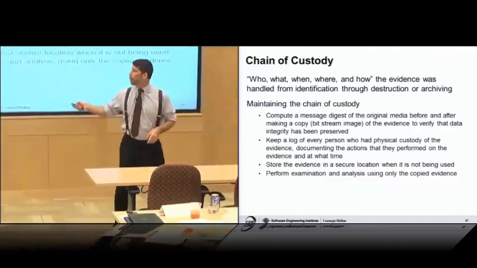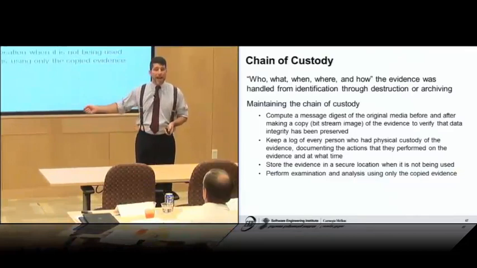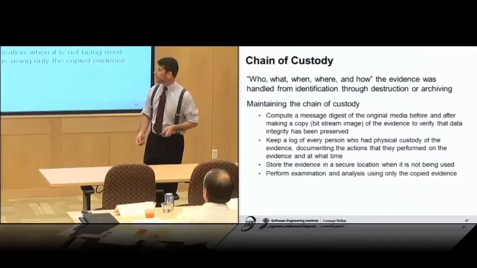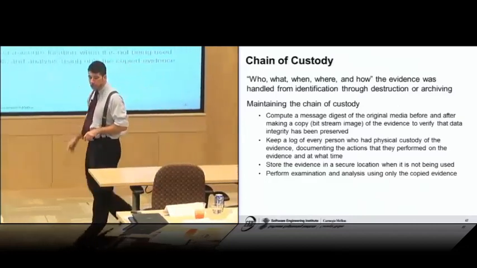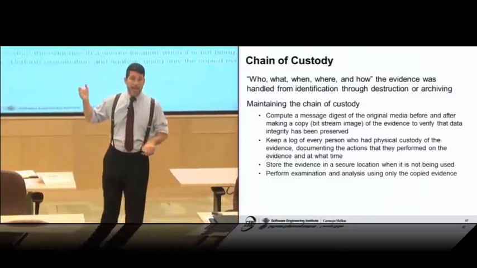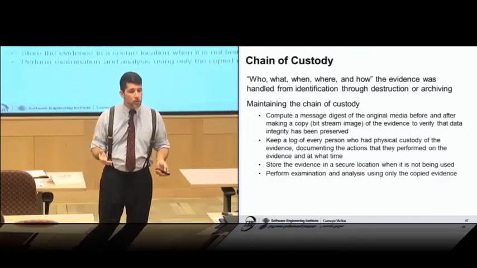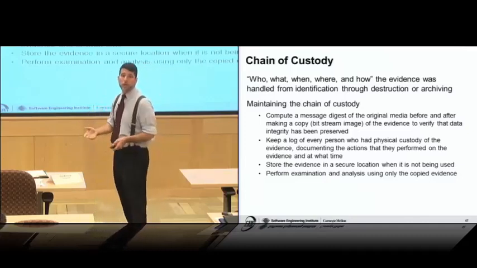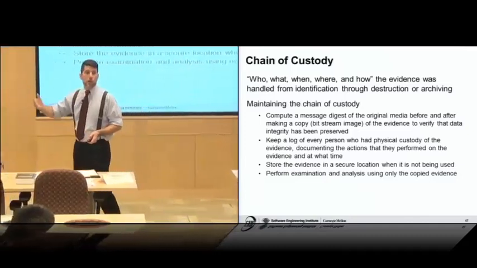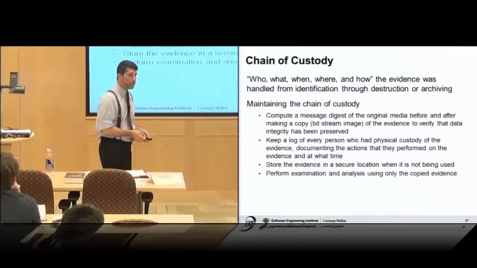You want to keep a log of every person who gets near it, who had custody of it, who had access to the safe where you're storing the media that has that data on it. You want to find that secure location. Is it in a locked room? Is it in a locker? Sometimes you can use your server room if it is locked and secure, and you have access controls that prove who had access to it. That's not a bad place to store evidence.